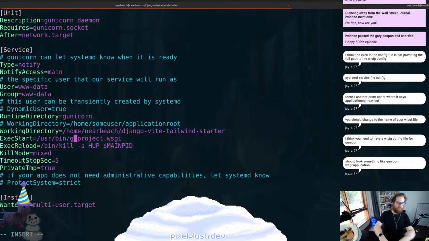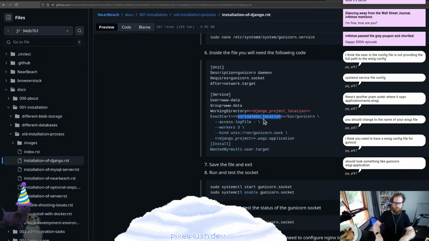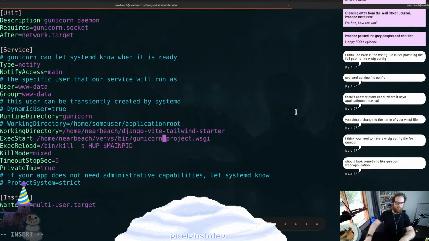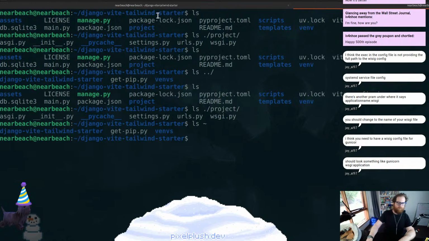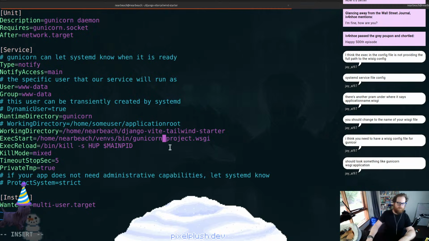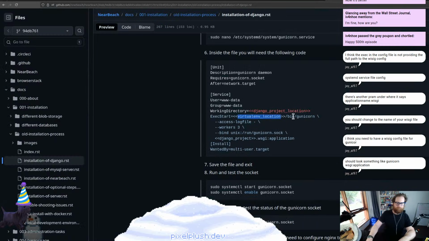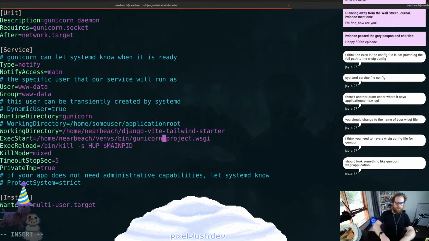So what we've got to do is go home, NearBeach, virtual environments, bin, gunicorn. Yep. Cool. And I'm just double checking that. ls home, VMs. All right, cool. Bin activate.